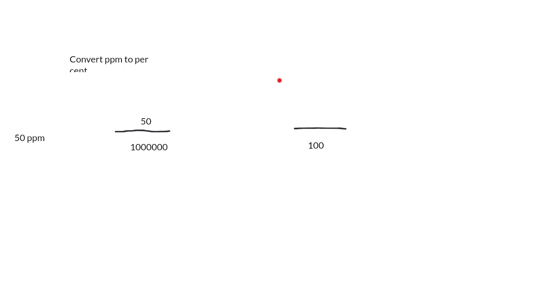Now, how do I convert that over to something over 100? Well, you know, that's a difference of 4 zeros. So what I'm going to have to do is move the decimal place, which is right here, 4 places to the left. And I'm going to end up with 0.0050. And hopefully if you look at that enough, you'll see that. So now I'm going to come over here and I'm going to do 0 and then point, then 0050.